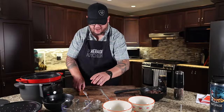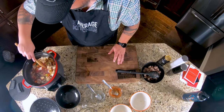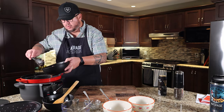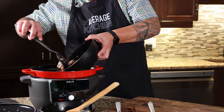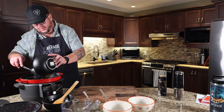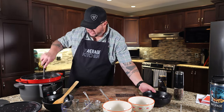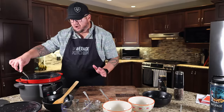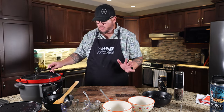We've just got our garlic in. Going to give that a stir — this already looks unbelievable. You can't smell it through the camera, but it smells great and we haven't even added our pint of Guinness yet. Let's get our beef back in. You'll probably see there's some residual liquid at the bottom of the bowl — we want that in there as well. I think the pint of Guinness is going to bring us to the perfect liquid level, since the vegetables will release liquid as they cook down.